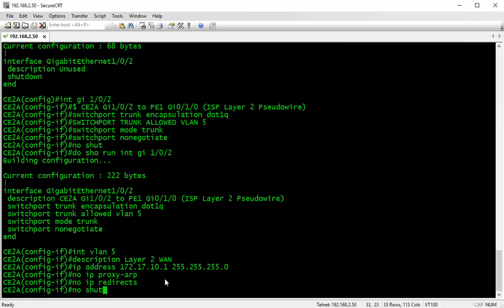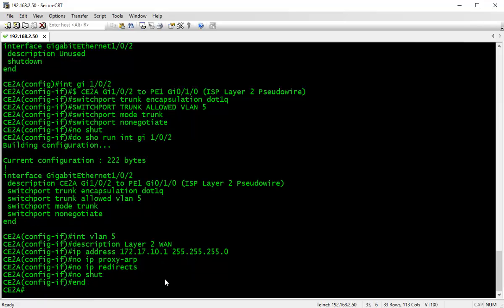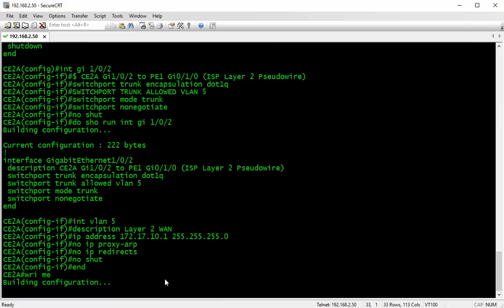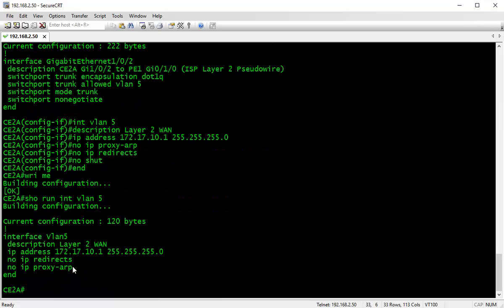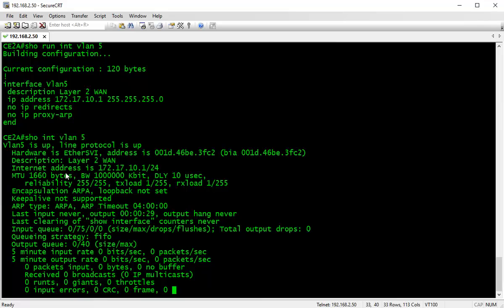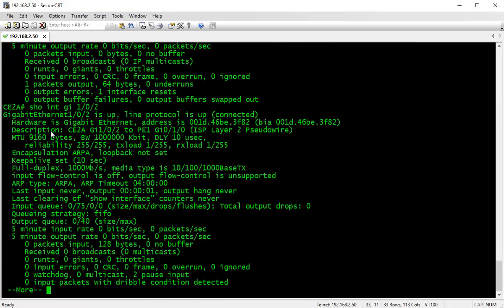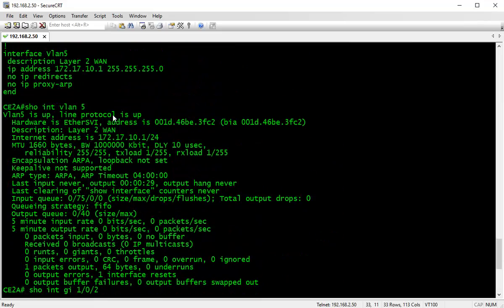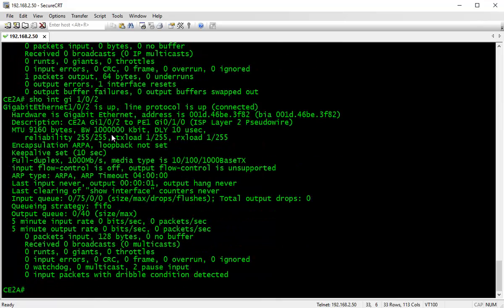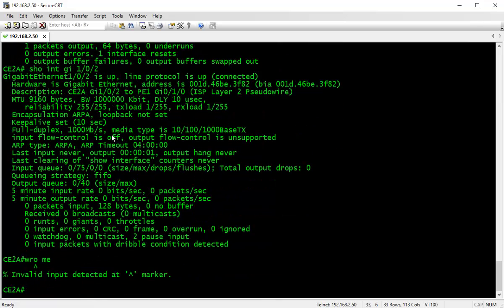And we'll bring that interface up. Okay, we'll look at VLAN 5 and you'll see there that we've got VLAN 5 configured. So we can take a look here. So that VLAN is up now. VLAN 5 is up. And gig 1/0/2 is up. So those are both up now, both our physical interface and also our VLAN interface. They're both up. So let's go ahead and work on site number 2 now.